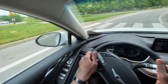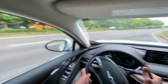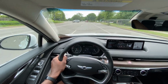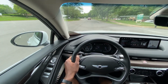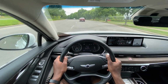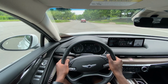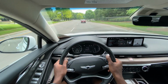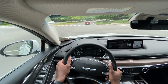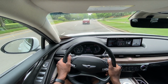But right from the jump, this ergo chair is just really, really nice. Just really comfortable, and the massage function is really nice because it's not over intrusive like most of your massage chairs, but it just kind of keeps your blood flowing and keeps everything going on long trips or after a long day. But a really good driving experience from the car in comfort mode.